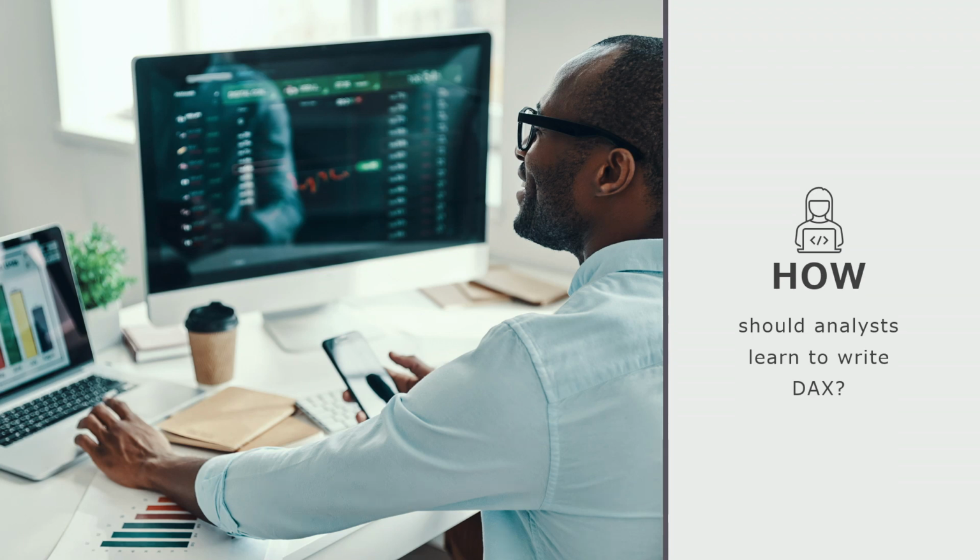Because DAX is one of those things where you really have to practice. It's not quite like riding a bike, where after a few times you get going. It's more like driving a car, I would say, where you just have to keep at it. If you don't do it for a really long time, you have to think about it pretty hard again. So just keep practicing, and it will start to feel very, very natural to you.